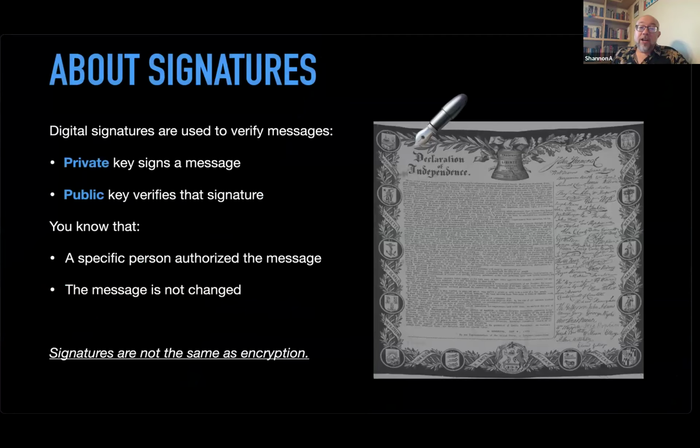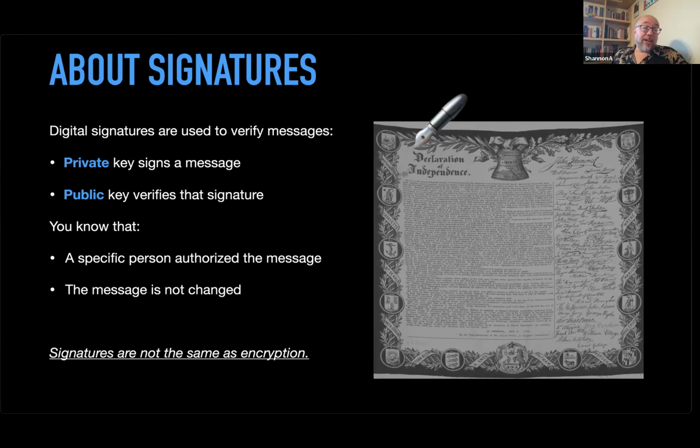So, signatures. Digital signatures allow you to verify messages. Those messages could be board minutes, a publication, or in order to move digital assets, which is a lot of where we've seen them used so far. With a signature, you know who signed the message, and you know the message hasn't changed since they signed it. Note that signature doesn't mean encryption. They're separate uses of cryptography, and FROST is all about signing.